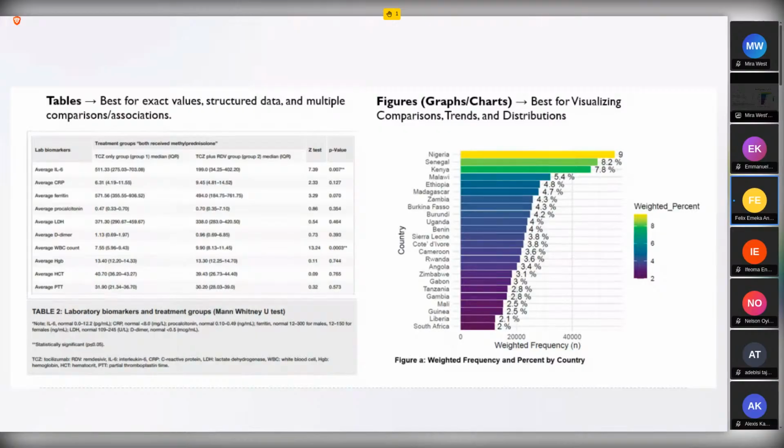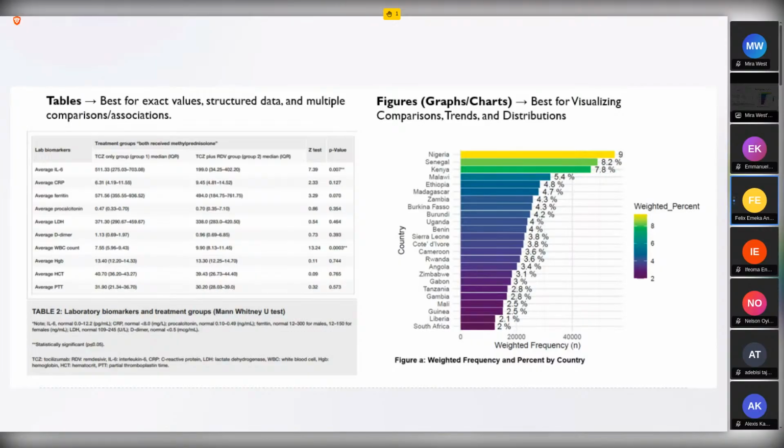So look at this slide. You don't need a rocket scientist to tell you that the highest proportion or prevalence here is Nigeria. It's very obvious. Even if you're sleeping and you wake up and somebody just tells you, what is this chart saying? You'll be able to say something. Say, I see Nigeria on top. If you say nothing else. And I think it is followed by Senegal and Kenya. So figures and charts make things very clear and easily identifiable. And the communication is faster.